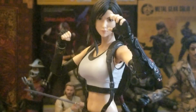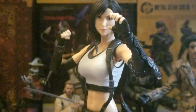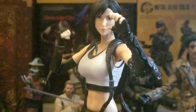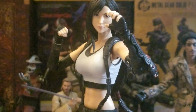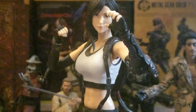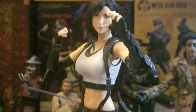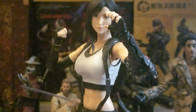Even though she has a pretty limited amount of accessories, it's really just the hands and some alternate hairs, I am going to have quite a bit of trouble figuring out how I want to display her, because I could just keep mixing and matching these hands and pulling off different poses. It's going to take me a while to figure out which one I like the most. So even though the accessories are technically limited, there's a lot you can do with them, so it's not that big of a deal.